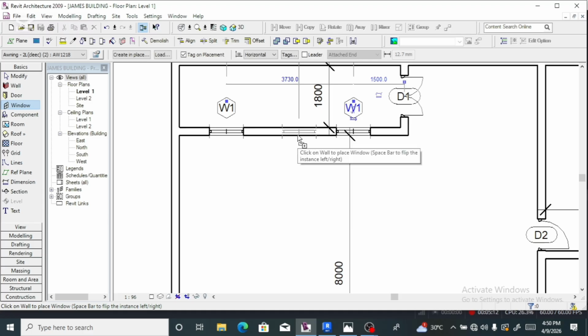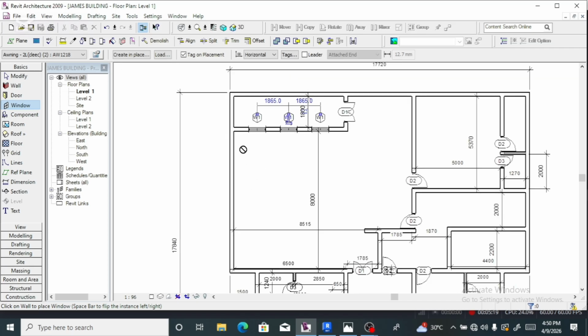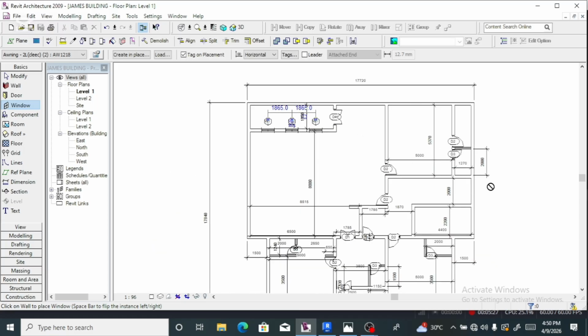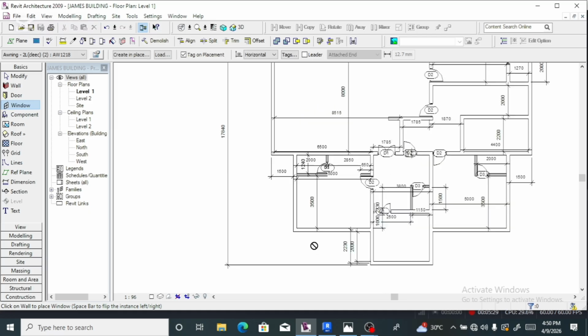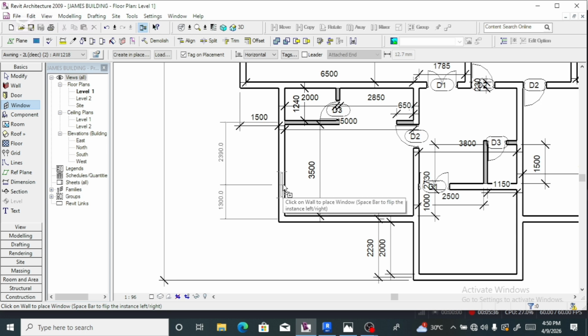Therefore, let's place it here. That's the design I'm looking at to be here. Let's put this window here.